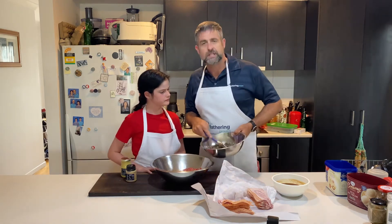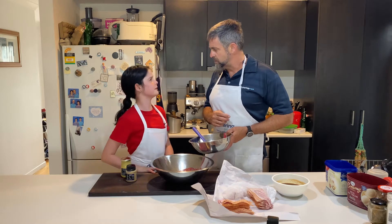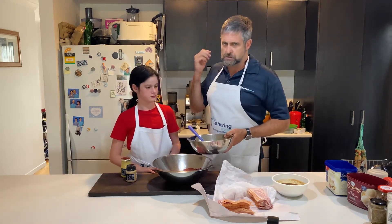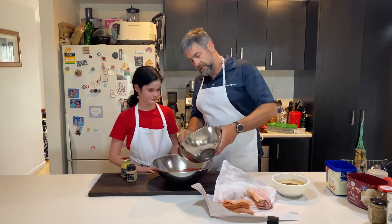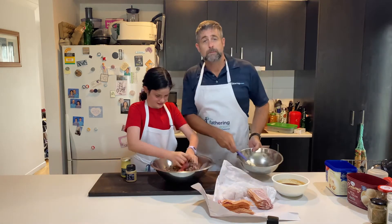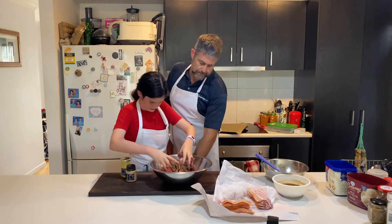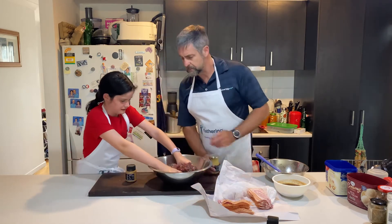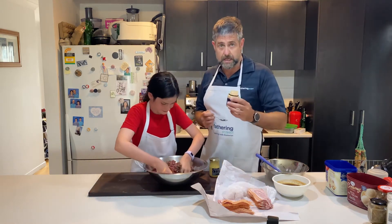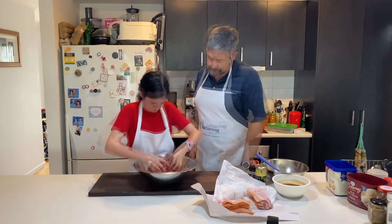So we've got a kilo of mince. I've already finely diced up some mushrooms and onions - because you don't like cutting onions, do you? No, because the onions make me cry! If you've got a tip on how to stop crying eyes from onions, let us know. So there's about four mushrooms, one medium-sized onion finely cut. And as I say, you can never have too much garlic. We need two eggs.